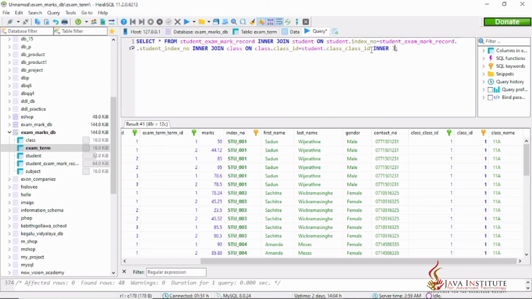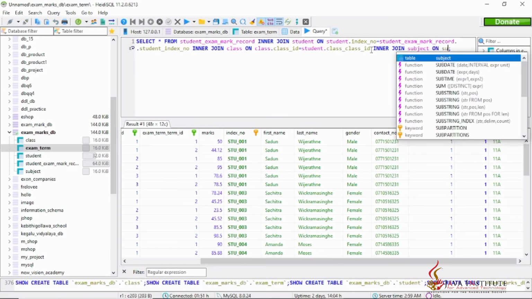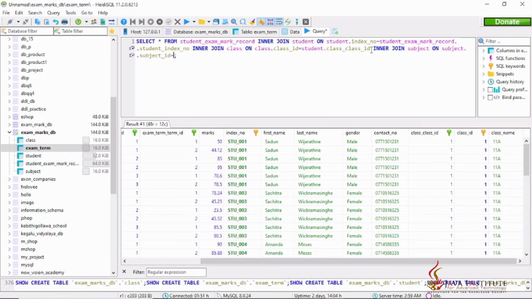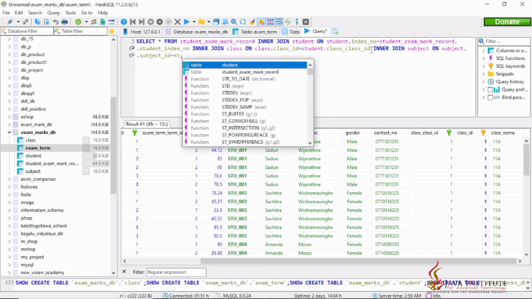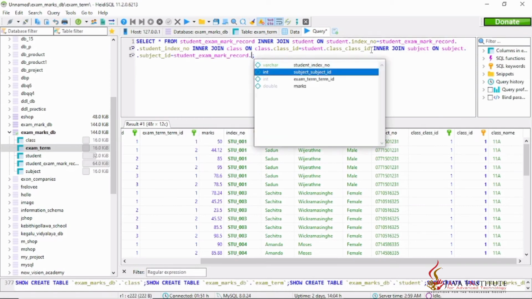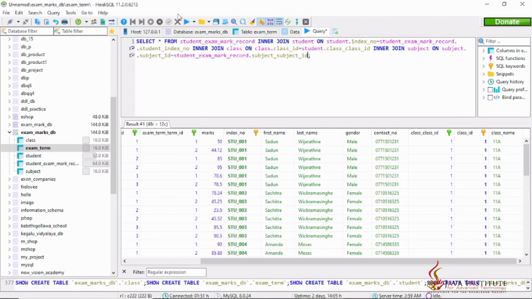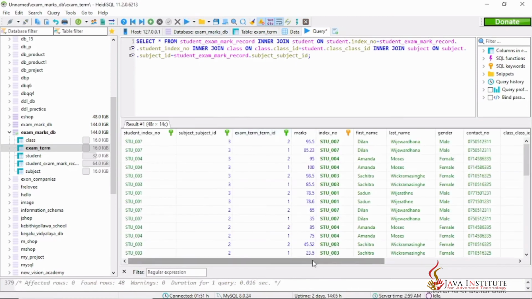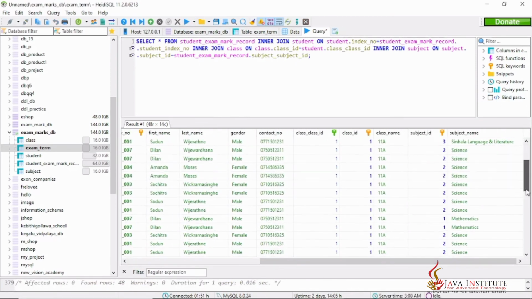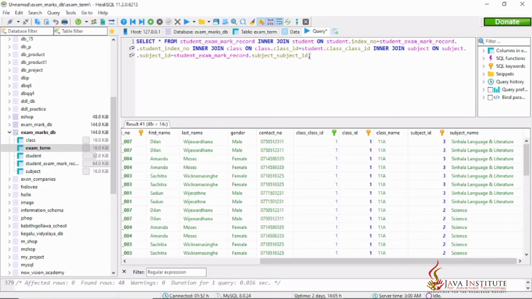Then I am going to inner join the subject table here. Subject table's subject ID should be equal to student exam mark record table's subject ID. Okay, so then I am executing it. Subject details are available here also.